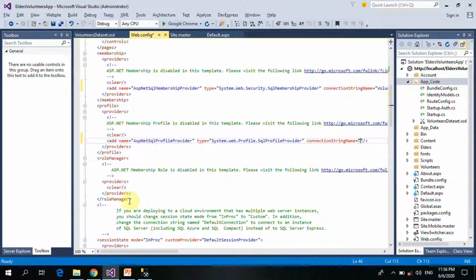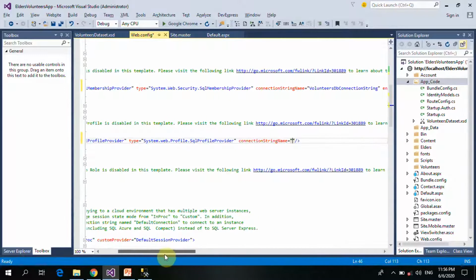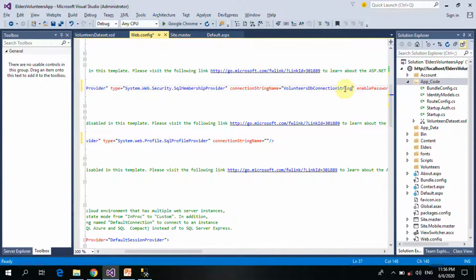So just copy that and paste it here. Then of course the application name, and that should be this. Okay, so that's for the profile provider.